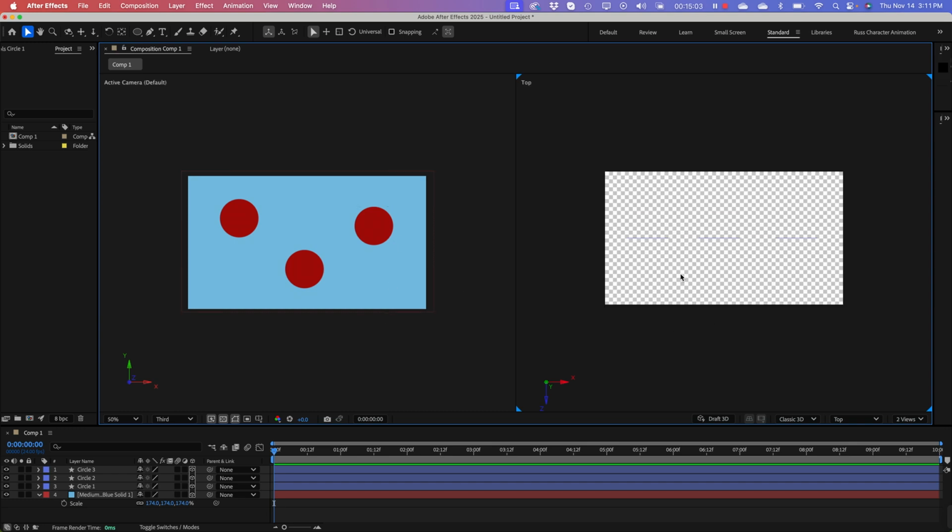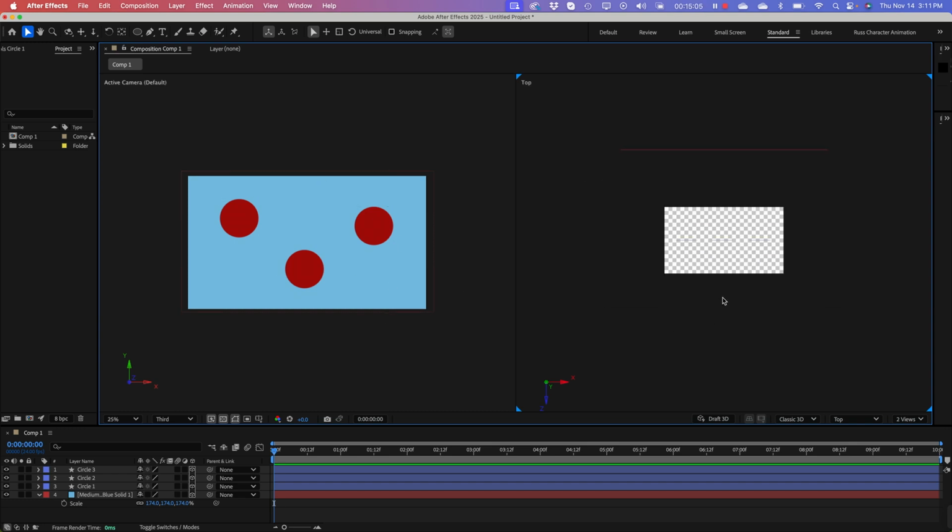So we've got multiple views. It is important to point out, and I never really realized, it never bothered me at all, but lately I've had this question asked a couple of times. So I'm looking at the top view here, and this area is my same 1920 by 1080 composition shape that I've got in my camera.